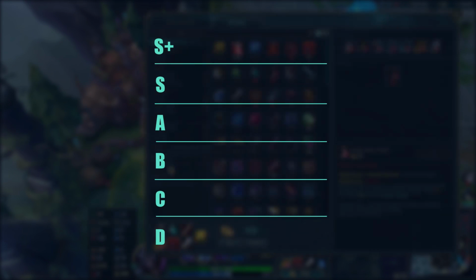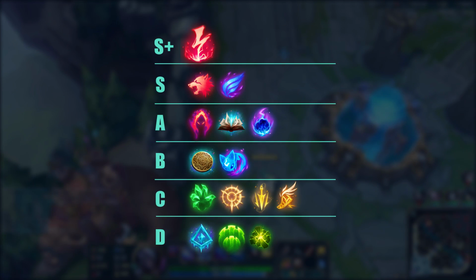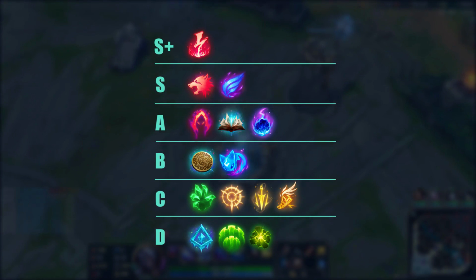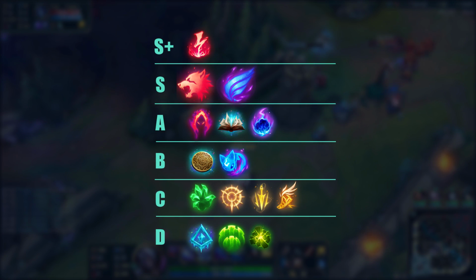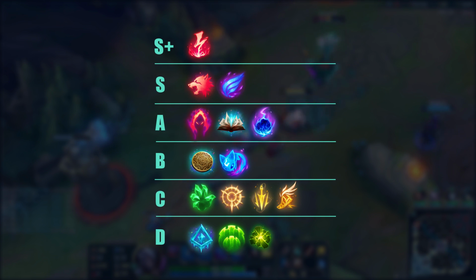With all that said, here's the final tier list for the keystones. Electrocute is by far the best. It does the most damage throughout the whole game and synergizes really well with Talon's kit. Next comes Predator and Phase Rush. These two would be very good if Electrocute wasn't so strong. There might be some situations where they are better than Electrocute though, we'll have to see.